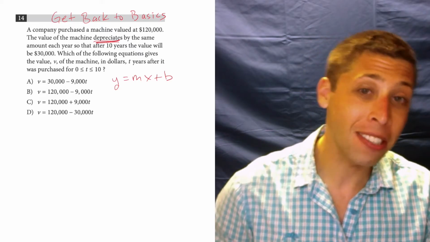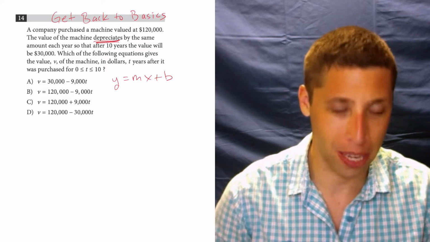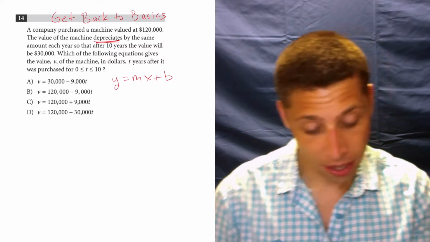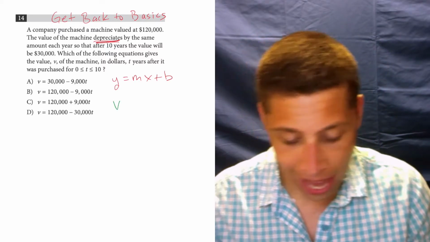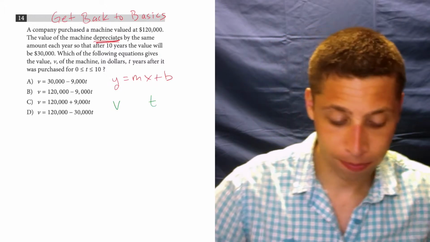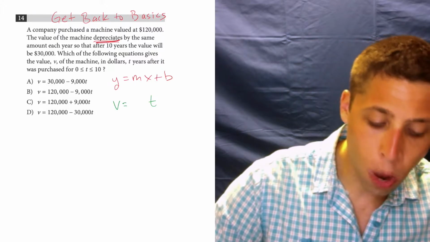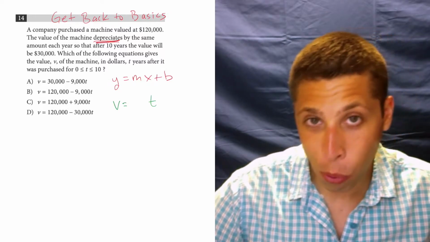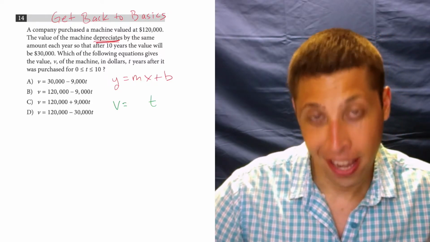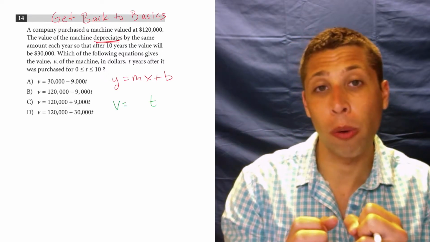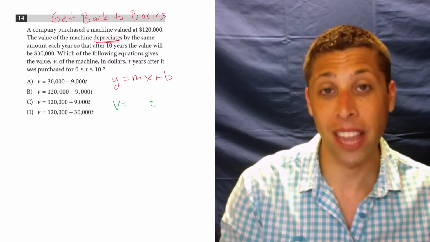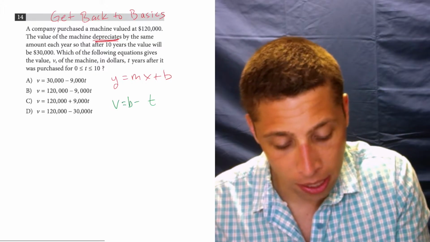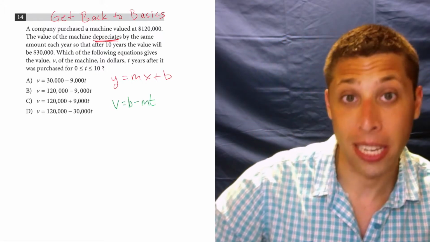Now they've done some things here to my classic y equals mx plus b situation, right? First and foremost, they've changed the letters. So v is my y, and t is my x. They've also swapped these other two values, right? So they've put the b before the mx. And we know that because the m and the x are attached to each other always. The x, the t in this case, is going to be second, so that means that they've flipped the positioning of it. So we might want to do that ourselves and be like, okay, b minus mx, or mt.